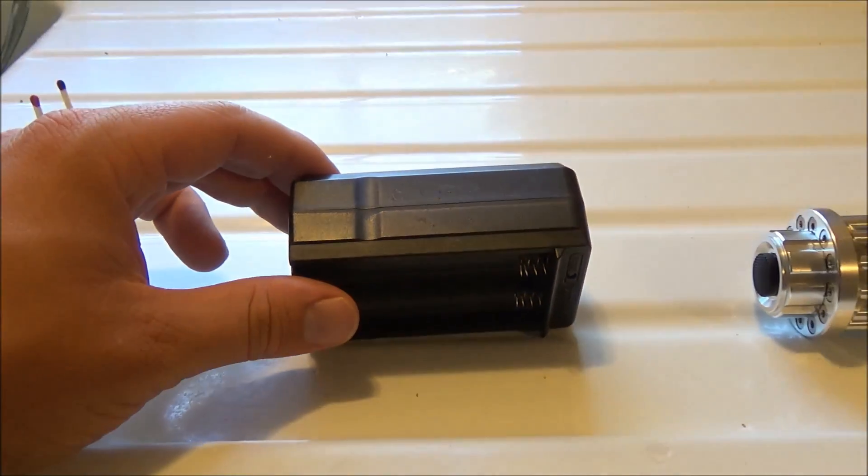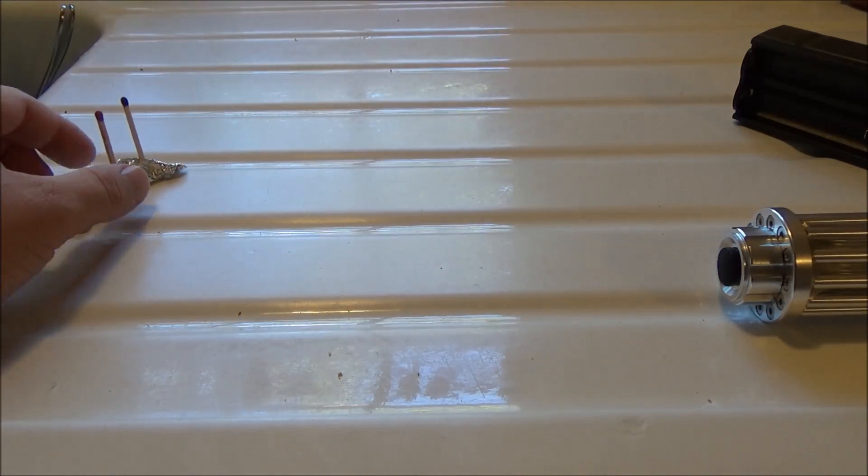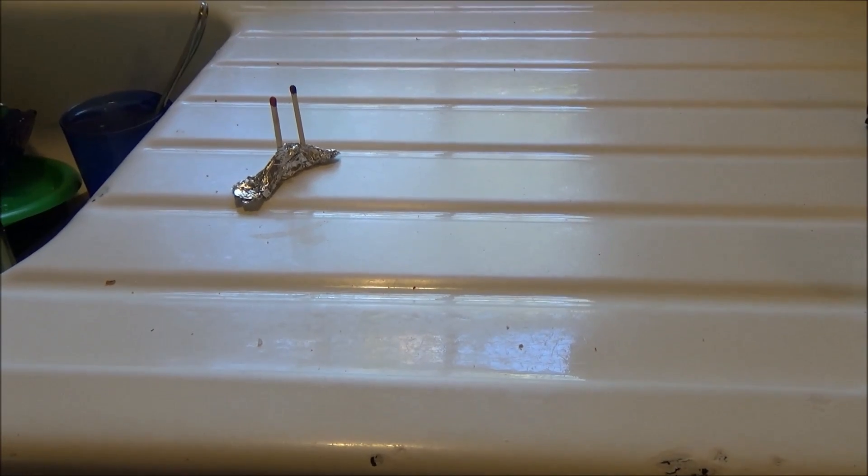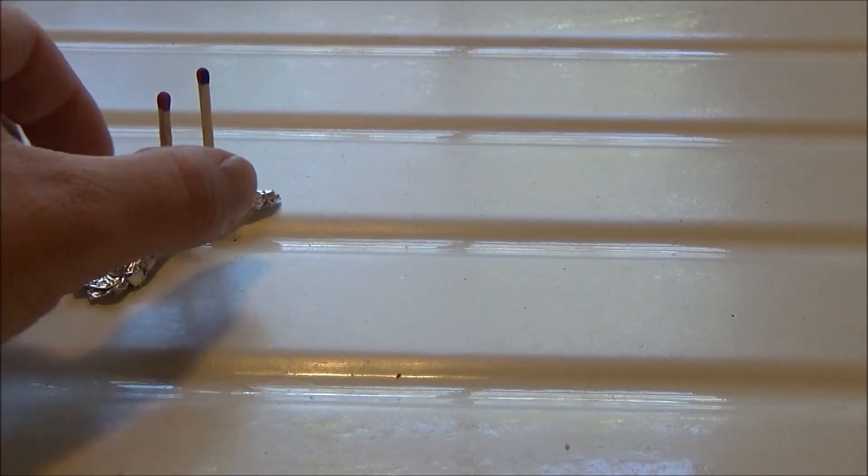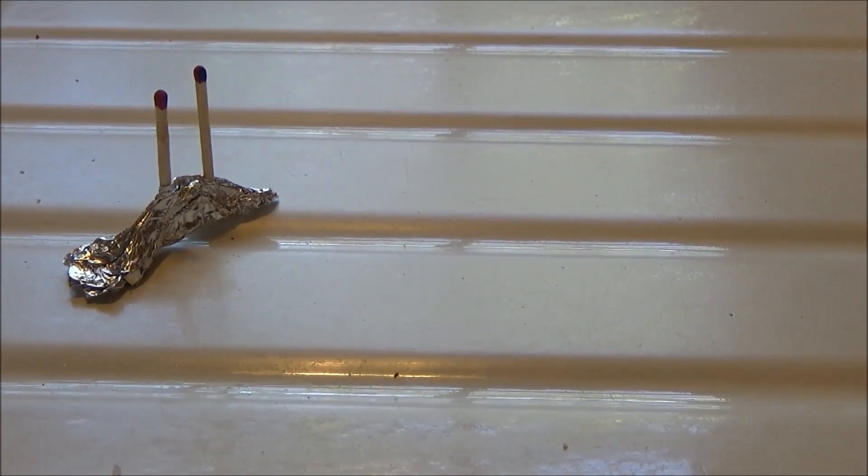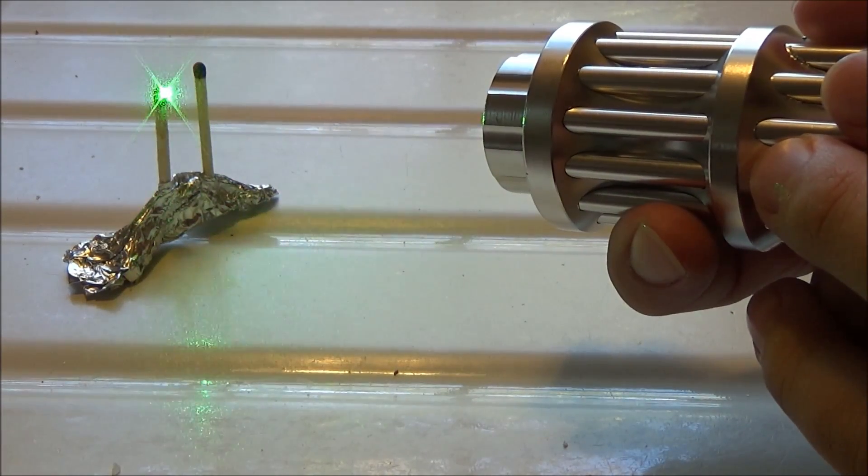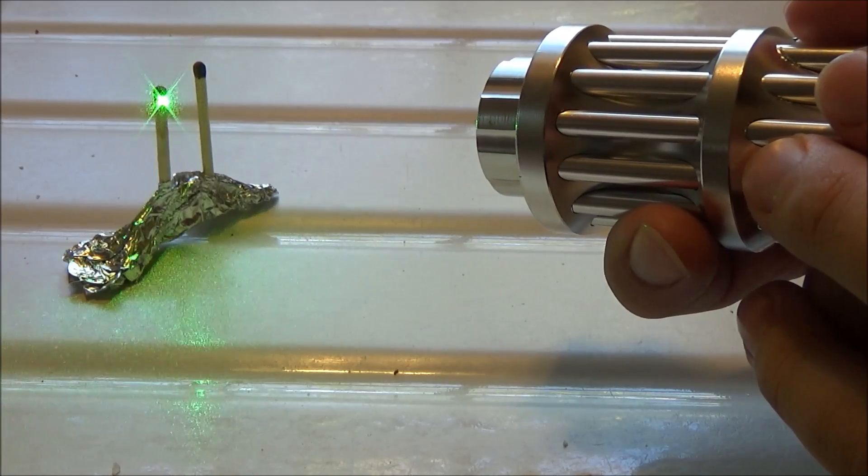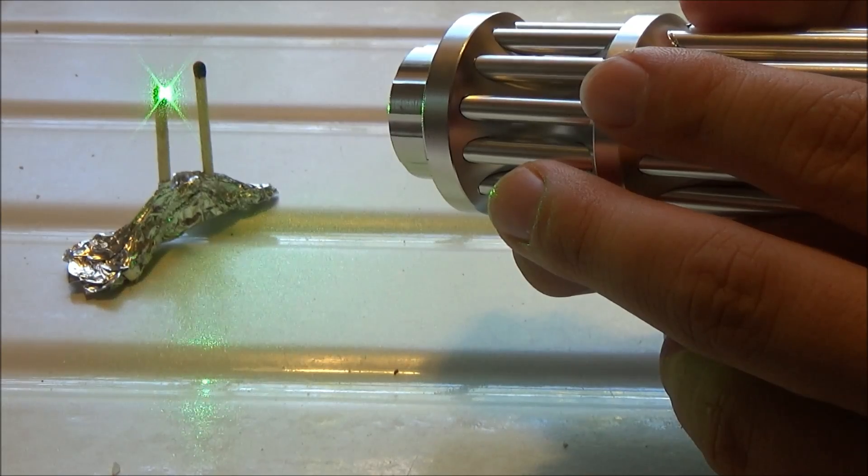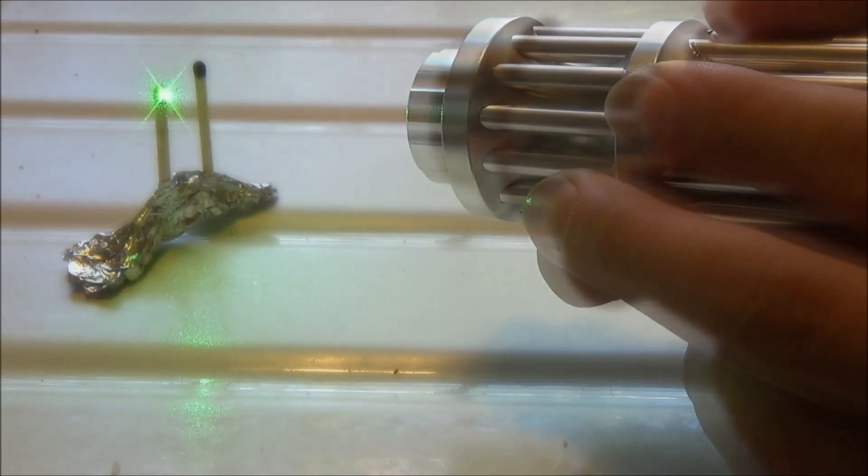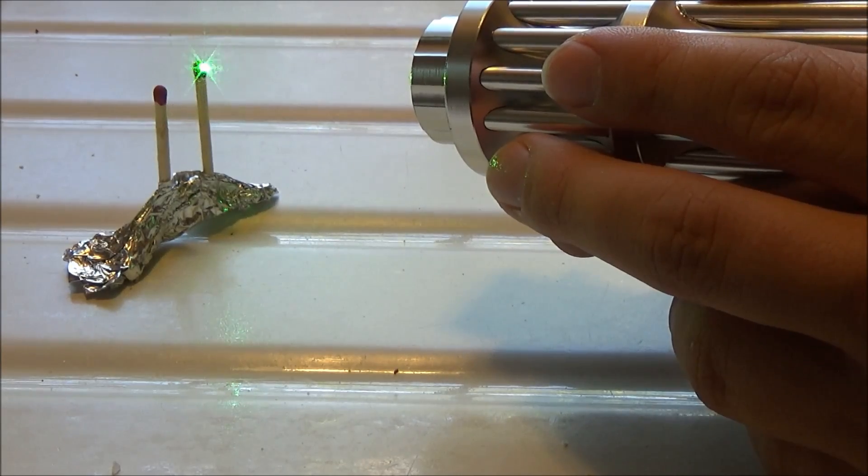Moving on to the matches, I'm going to try to go from the same distance I was just going from with this black charger, that way I'm getting the same focus. With the matches, they're both red top matches but I colored one of them in with black Sharpie on the top in case I'm not able to burn the normal one. I should be able to burn the black one a little bit better. I'm now going to start the burning test and I'm not seeing too much, I'm not seeing anything immediately, I'm not seeing any smoke coming off. I might end up fast-forwarding this if I'm not successful. I went ahead and fast-forwarded that because I had zero success lighting the normal match. I didn't even see any smoke coming off.